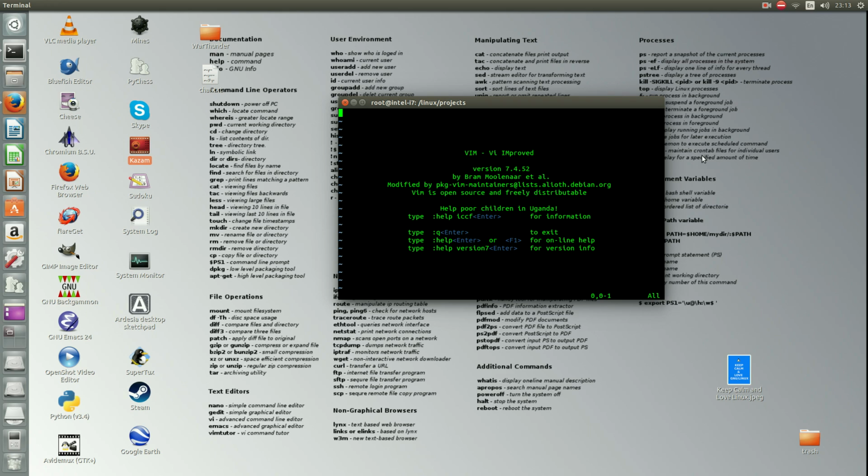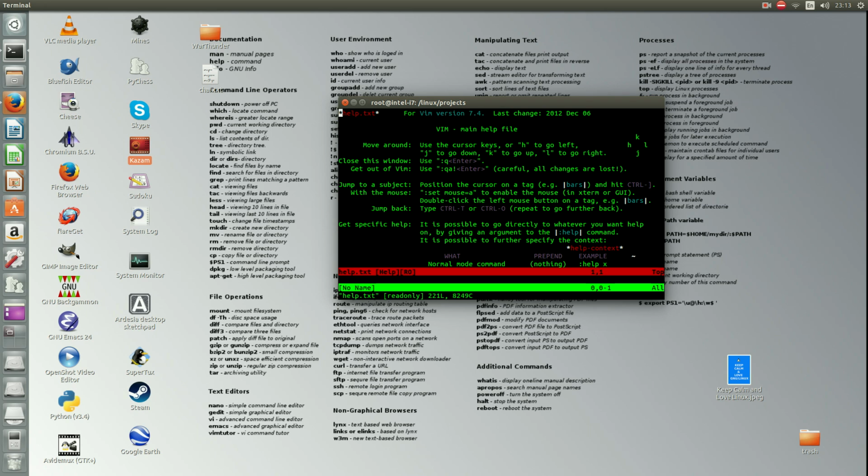Okay. Here you need to exit it. You need to type colon Q, and then press enter. And if you want to find help, you need to type help. This editor is somewhat complicated, but just type help, and it should give you a bunch of information on commands and how to use it.